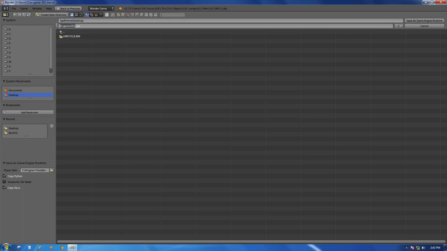.exe is of course an executable file. It's actually a program. That's what most Windows programs are. So I'm going to just call this game.exe. And when I click Save as Game Engine Runtime, it might actually cause Blender to pause a little bit. It actually will look like it's not responding maybe at first, so you might have mixed results. But I'll click on Save as Game Engine Runtime, and it will take a second because it's putting quite a few files where you specified. In this case, it's going to my desktop.